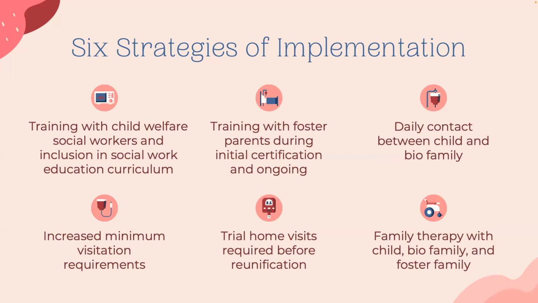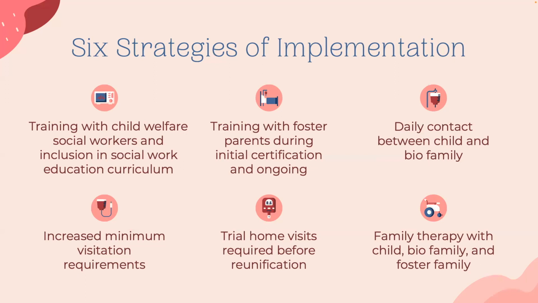Third strategy is daily contact between the child and their biological family. Research indicates that children who have lots of contact with their bio family during placement in foster care have healthier child development than children who have infrequent or no contact with biological family. So I'm suggesting requiring foster parents to facilitate daily contact if it is safe to do so between the child and their biological family.